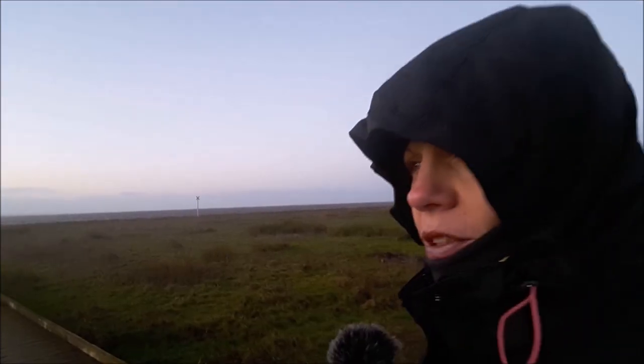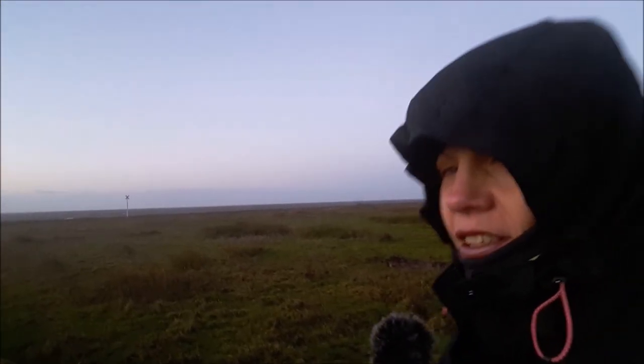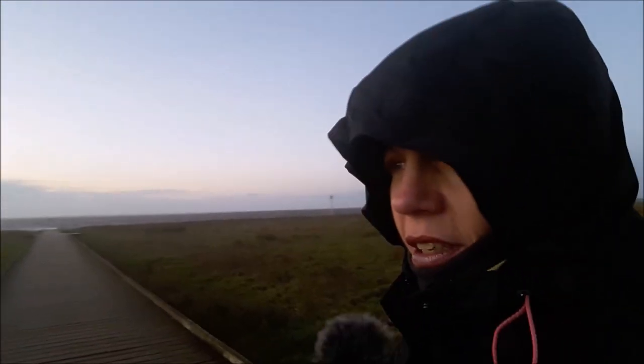A little shout out for Tony Higginson for giving us the heads up on this place. In the right conditions, it would be absolutely phenomenal. I think I might have managed to get a couple of shots as it is. We're shooting at, I think it was F11, and it was around about 2 seconds with just an ND grad on to even the exposure between the sky and the sea. And that made the water milky on its own.